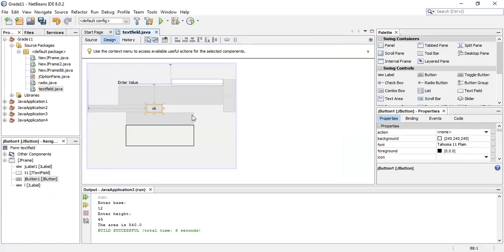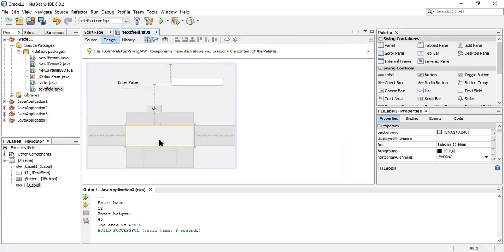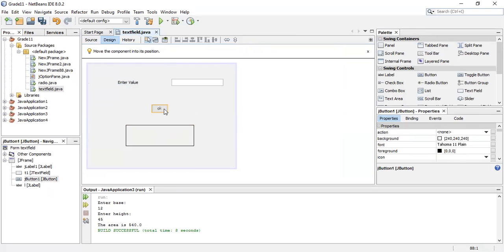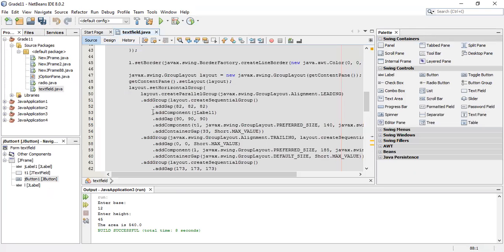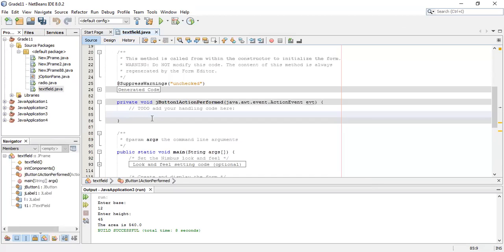So what we have done is we have added one text field, one label, and whatever value we have here, I want to print that thing here with some additional text. For that I can use the concat method. Just double click the button, and let's read the value from the text field first.